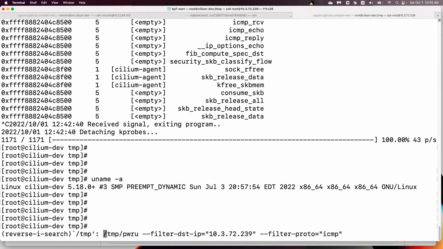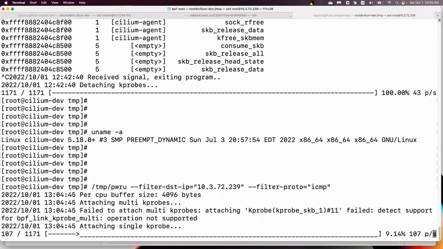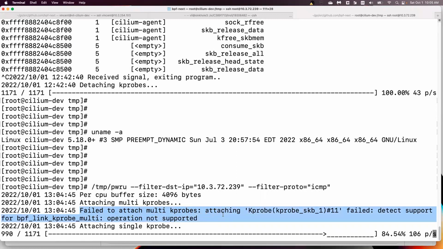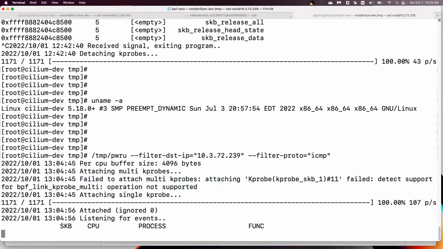But you will see. I'll run this same pwru program. You can see here it has an error. Failed to attach multi kprobes. Operation not supported. Right.